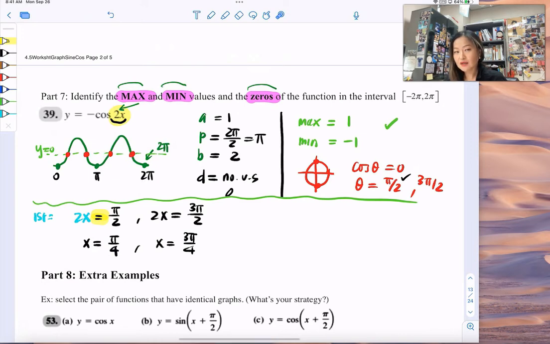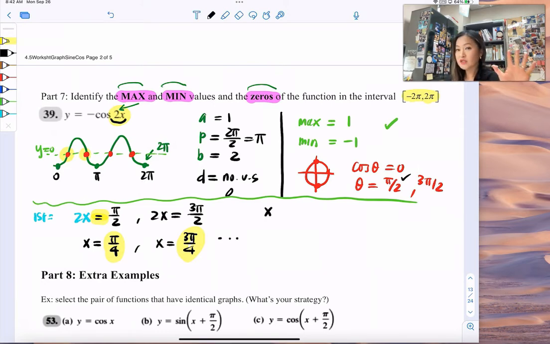Okay, that's the trick. So what I'm going to do is that, oh, but actually they gave us an interval, negative 2 pi to 2 pi, right? So we found only the ones right now where it's just from here and here. So how would I show that? Let's go like this. This and this is this and this. But we still need to find the ones behind us and also 2 pi. But you know, this could get a little bit long. So how about if we think of it this way?